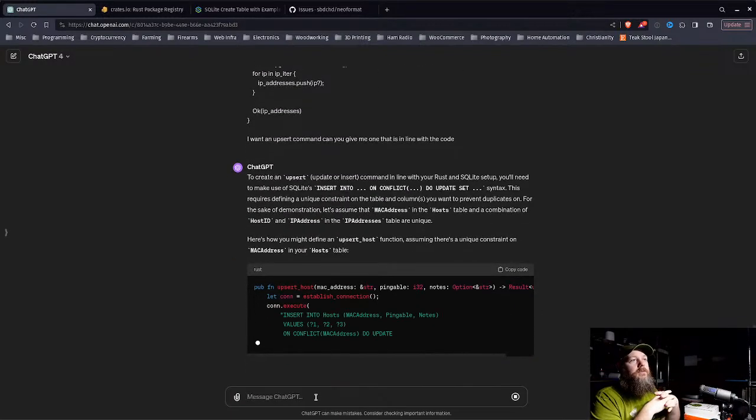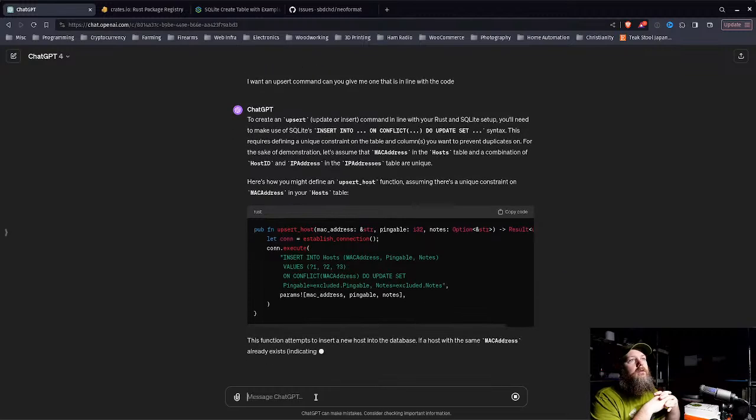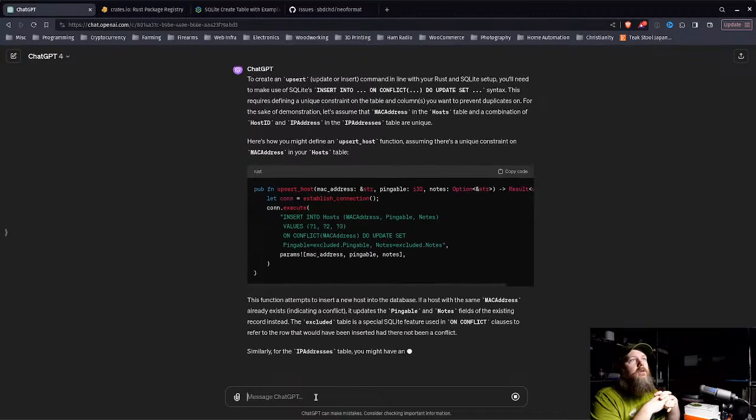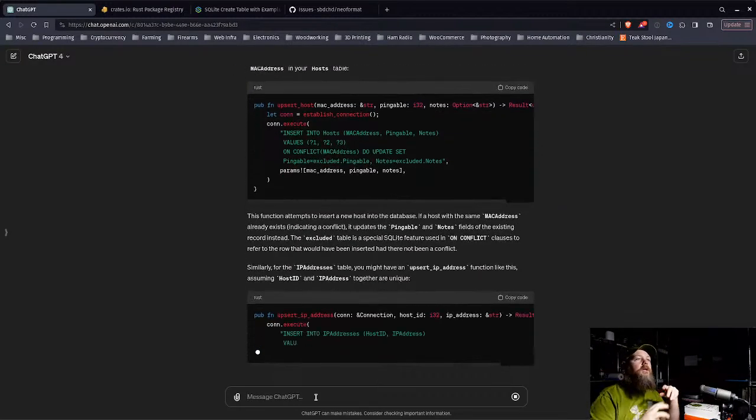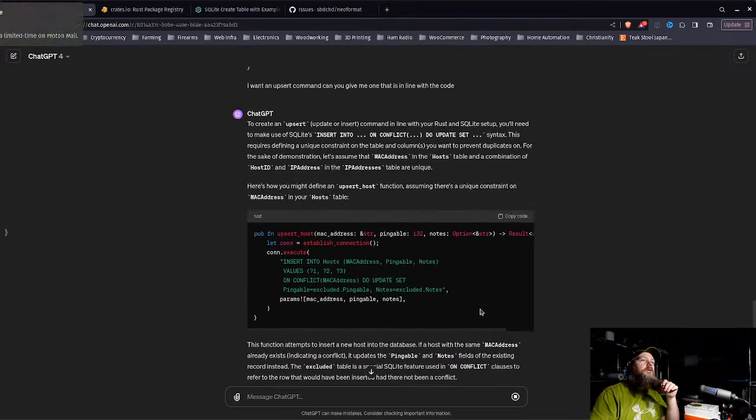To create an upsert of data, this requires defining a unique constraint on the table. Pingable equals excluded.pingable.